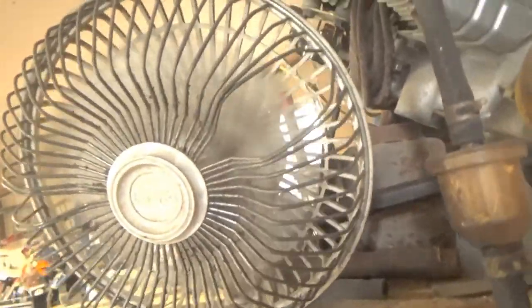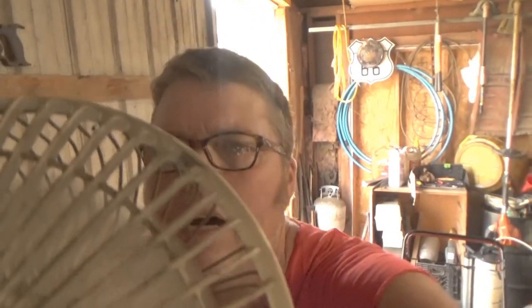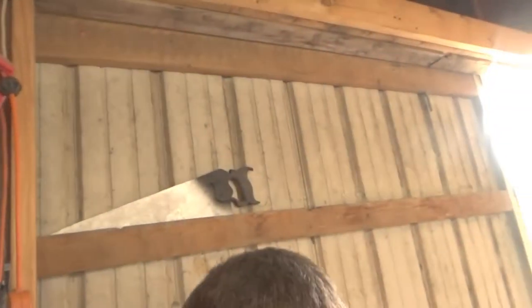I need to get me a better fan for my shop. Make a breeze through here. I don't have one now. I've got this little dinky one, it's like a six inch fan. It ain't doing crap. This fan's on right here. Look at that. Can you feel it? Ooh, man, that's some good air. It ain't bad if you stand right here in front of it. See if I can get some air off this thing. Oh yeah, let me get a little closer. Oh yeah, man, I didn't even have to mess my voice up. Oh, feels good.